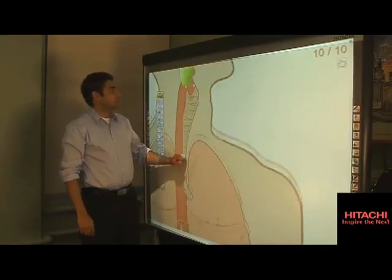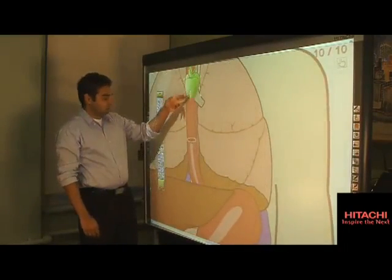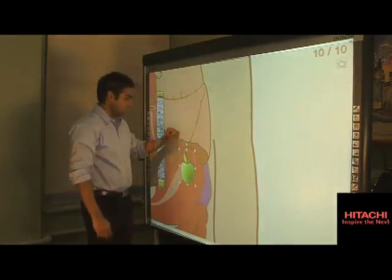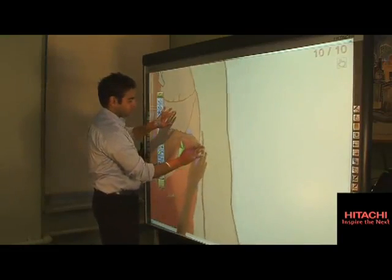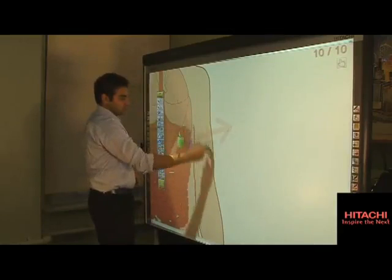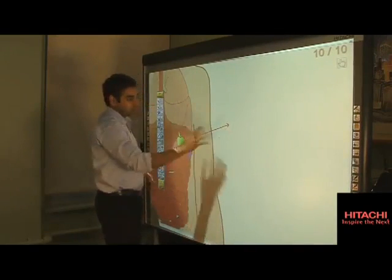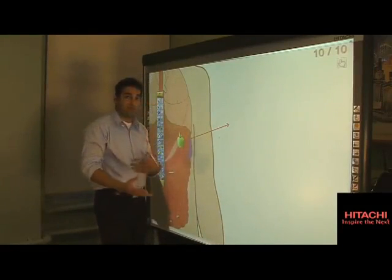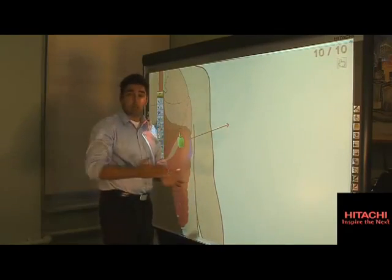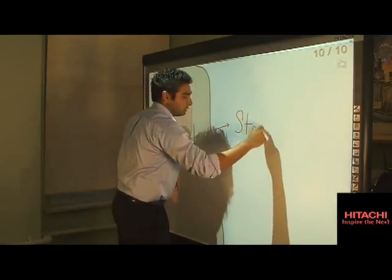So we take our Apple, we go down the esophagus, an involuntary muscle movement, brings it down here to the stomach to continue the digestion process. And maybe at this point, I want to zoom out and pick up my pen here and get rid of my pink highlighter, get my red pen, and draw an arrow and ask my students what part of the system we're at. They might respond stomach. I might cue one of my students to come approach the board and do that annotation or share that answer with the rest of the class.